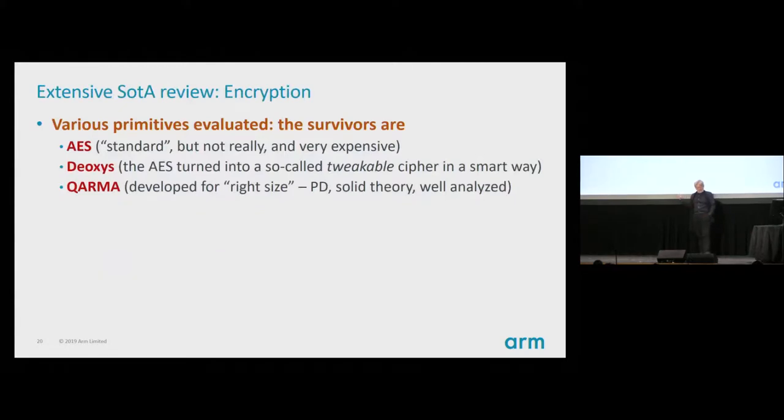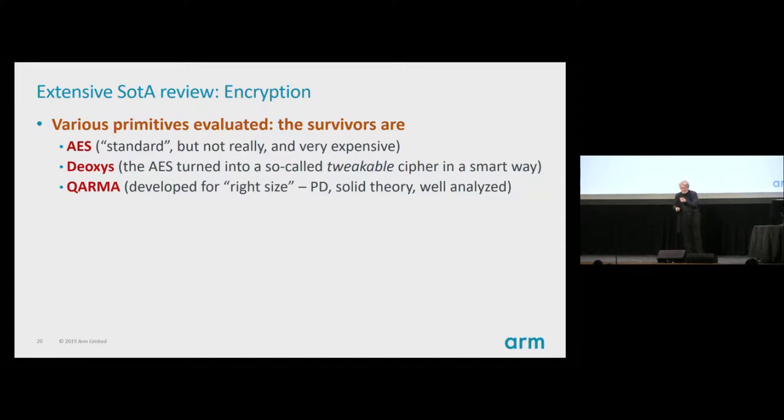Okay. So our state-of-the-art review led us to select some potential primitives, which are the AES, of course, which is a standard. I claim it isn't really, because when this great cipher was designed, memory encryption and these types of applications were never in scope. The OXIS, which is a version of AES turned into a tweakable block cipher. I don't have to define this because this was mentioned this morning as well. I'm quite lucky today. And then there is, of course, Kiasu, because I designed it, so I want to use my own stuff.